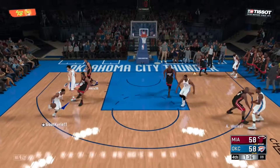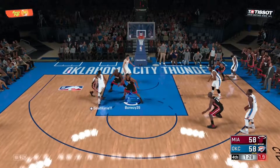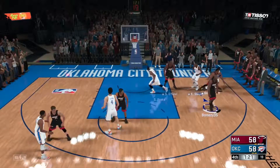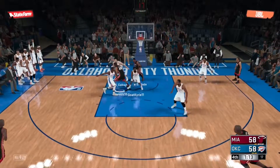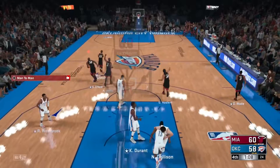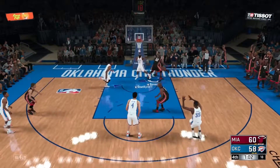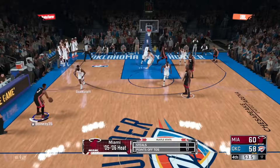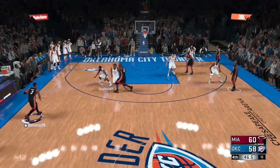Collison dishes to Westbrook — back to Collison — five to shoot — a baseline J. Here's Ibaka — outside for Durant — stolen by Wade. To take the lead — ejected by Collison — they recover it. Walker — it's good — and they get the go-ahead bucket. The Heat lead by two. Taking a quick look at the hustle stats for the Heat — the activity level defensively has really been impressive. They've been in attack mode on the defensive end, and the turnovers they've forced have generated key points.